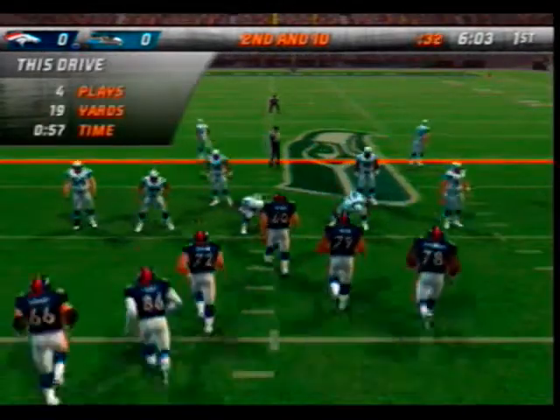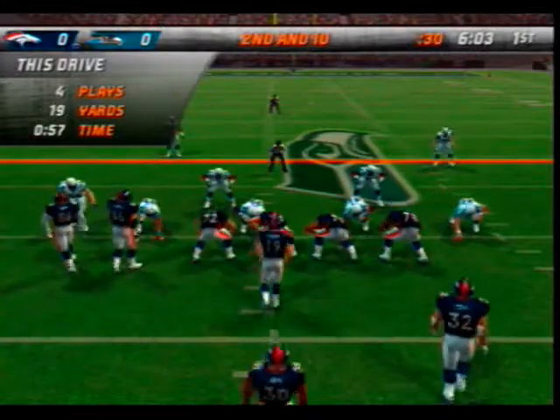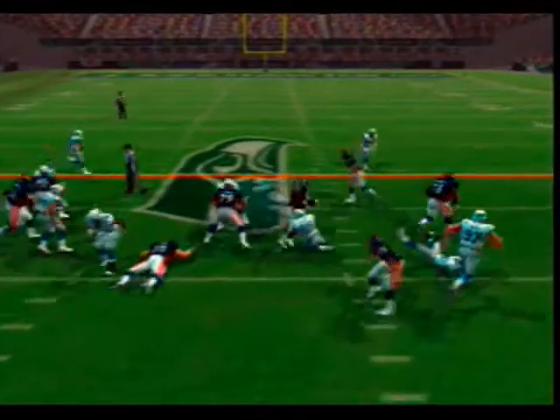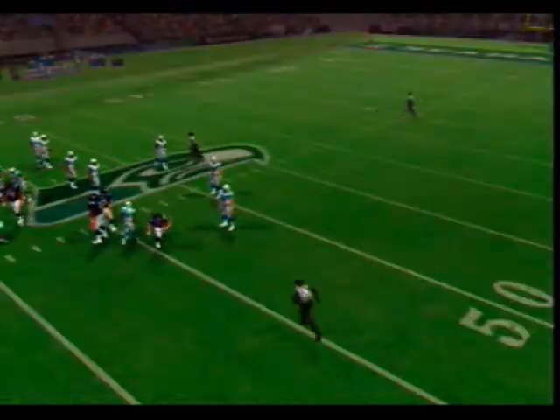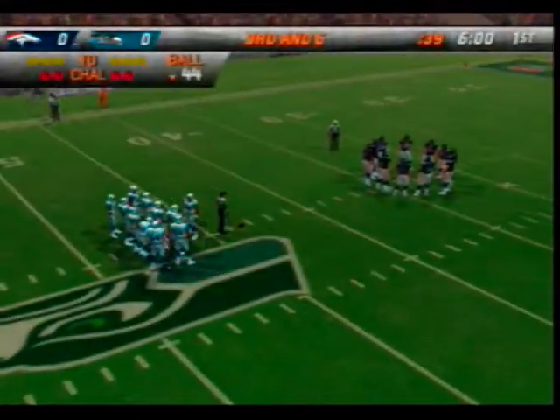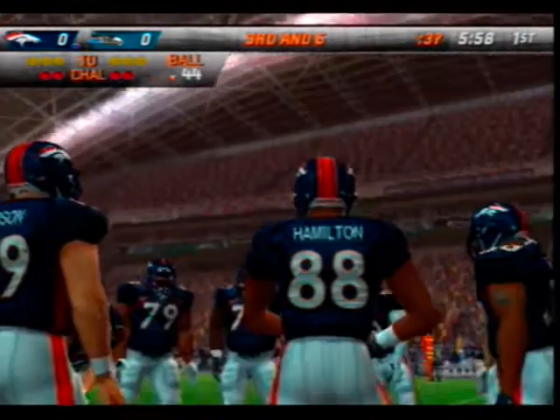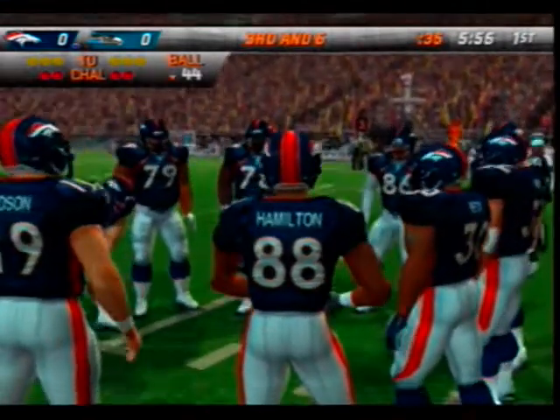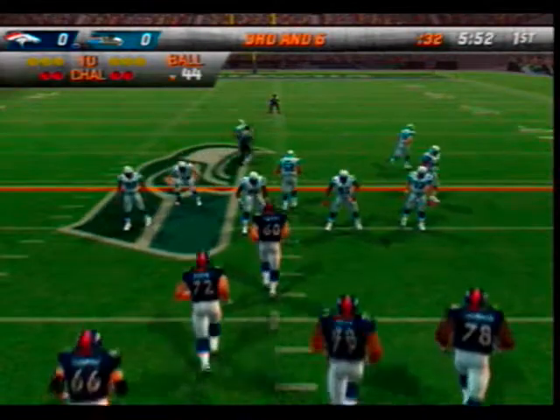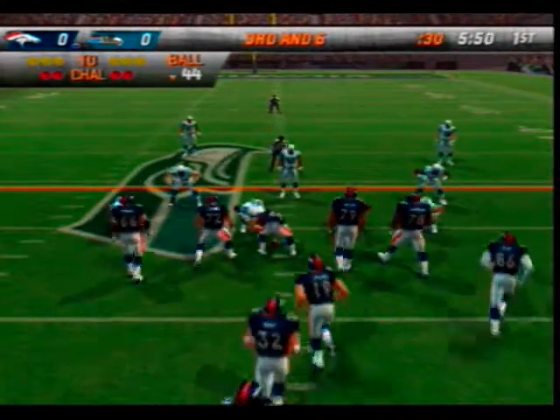Ball on the 39-yard line. Watch your eyes. The Seahawks with a four-man front. Stratton is there for the tackle at the 44-yard line. A tough running game will make your passing attack even more effective. Ball on their own 44-yard line.